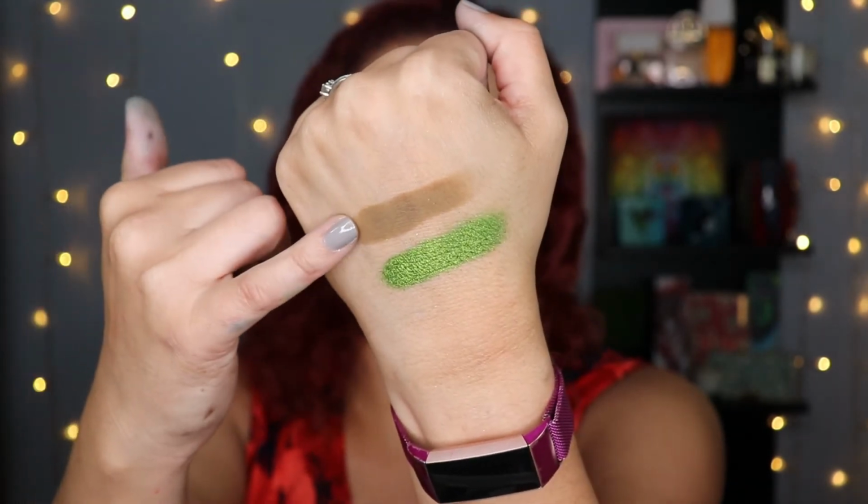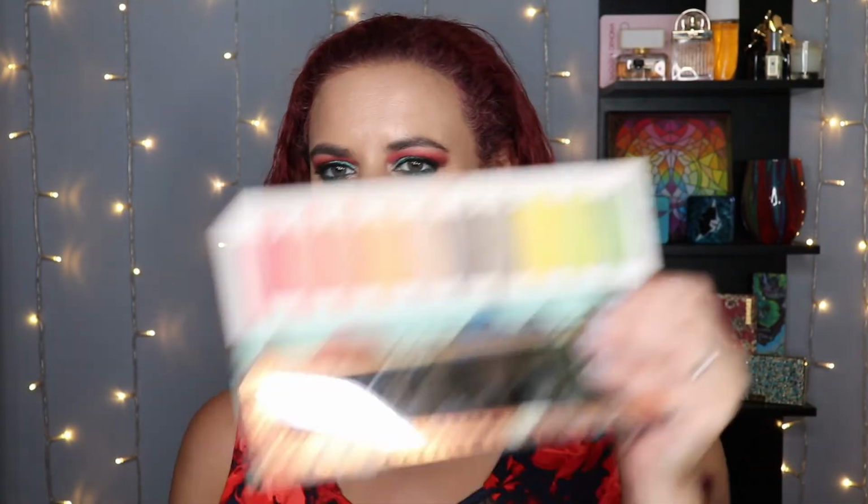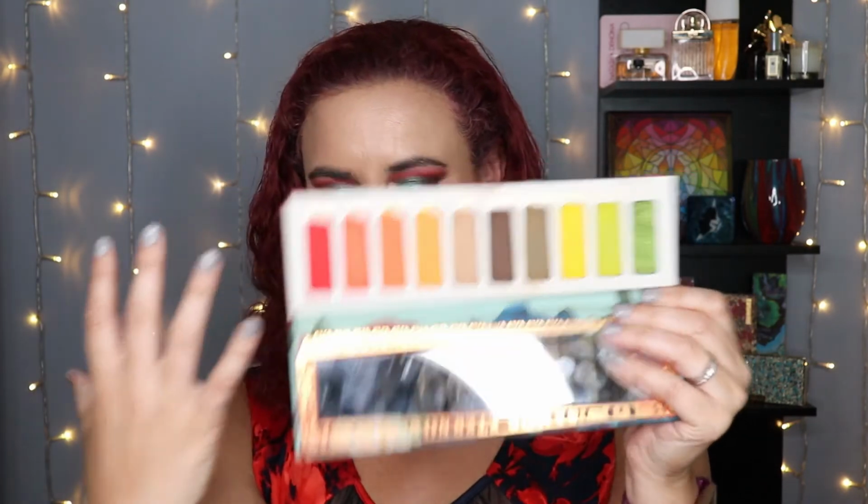And the only reason that I've chosen this one as my least favorite is simply because I find it's a bit on the cooler side of things. And I think a warmer brown would have played well with the rest of what is in here. So it's not a major complaint. Again, the pigmentation's there. It works perfectly fine. I just think if it was a little bit more obviously warm, it would have fit in with this palette a little bit better. That's my only gripe though.